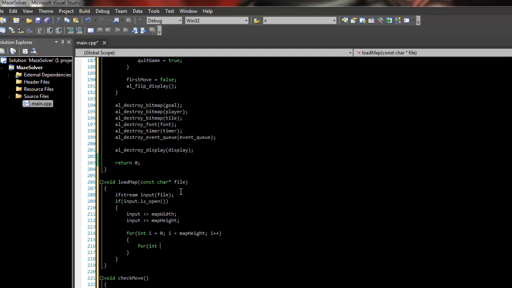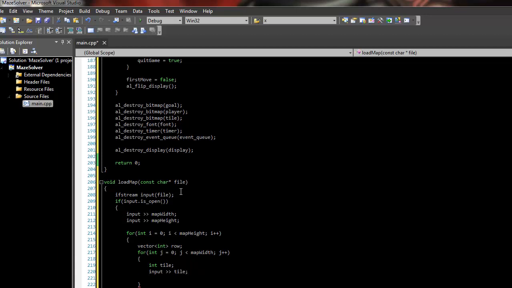So for int j equals 0, j is less than map width, j++, and we need to make a vector real quick, and this is the row, and we're going to read into this temporary tile.